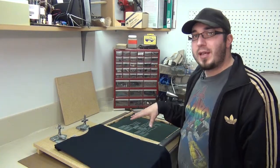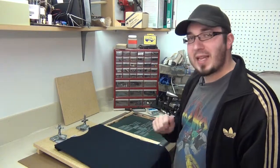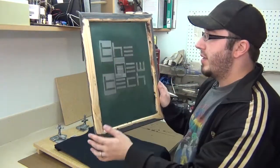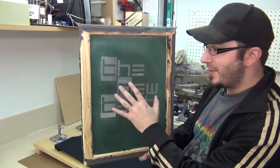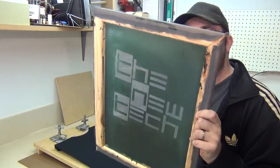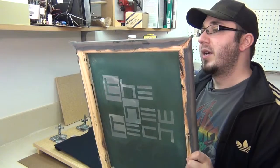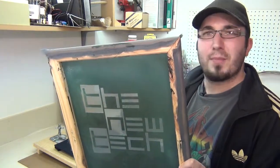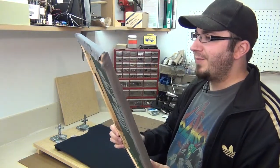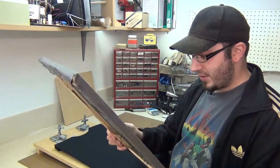After exposing the screen for 5.5 minutes, I took it outside and rinsed out the emulsion and sprayed it down with cold water. You could see where the exposed stuff is still here, and the non-exposed stuff that was under the design washed out. I didn't wash out 100% though. There's some little specks in there, and then the stuff that was exposed left some pinholes and stuff like that. So I sealed those with Mod Podge, but I probably could have exposed it for another minute or so and been pretty happy with the results.